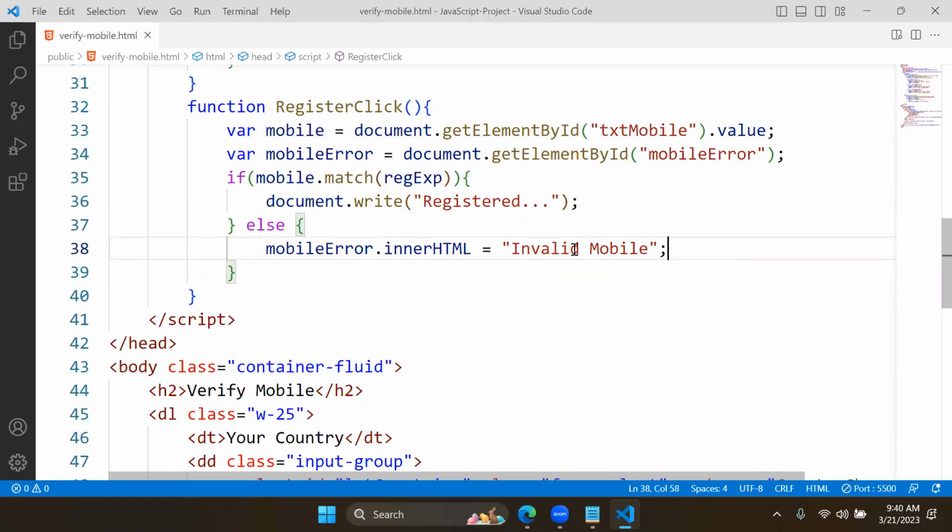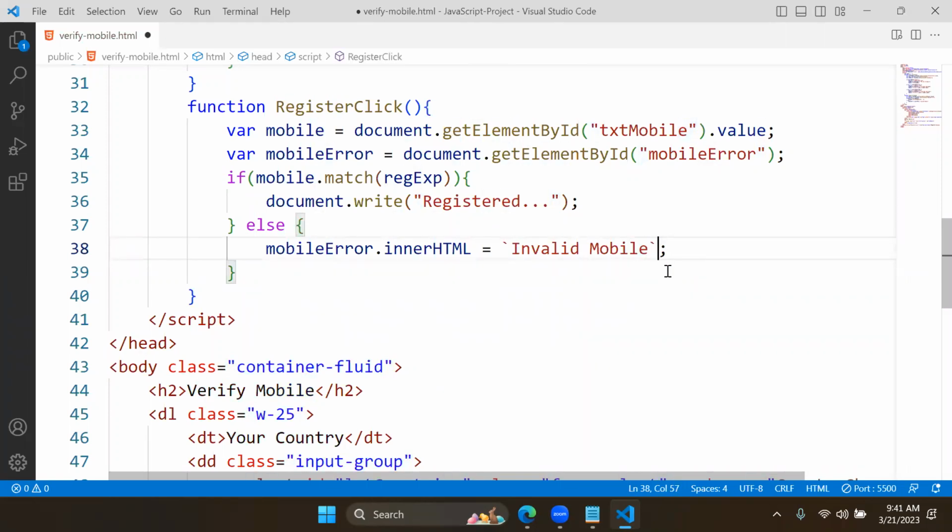Invalid mobile, and if you want, you can alert them with what to enter correctly. So what we will do is here, I will put a binding expression there.